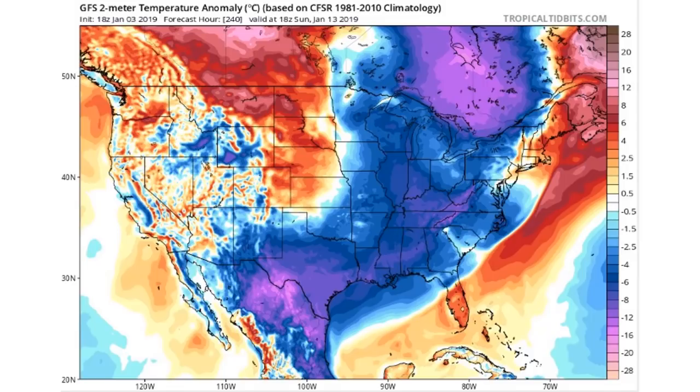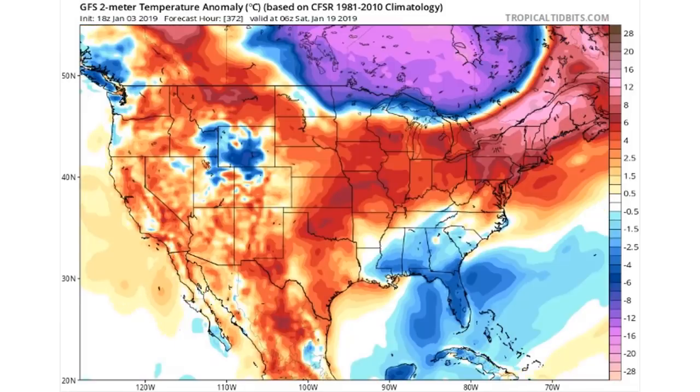2019, anywhere you see the purple, looking at about 16 to 20 degrees Celsius below normal, which is about 30 degrees Fahrenheit. But notice the ribbon of destruction that will be passing over the entire eastern seaboard. When you see that multicolored candy cane looking shape, that is where the 2 weather fronts are smashing. You're going to get hail, thunderstorms, possible tornadoes, and everything in between as these 2 fronts collide and pass.